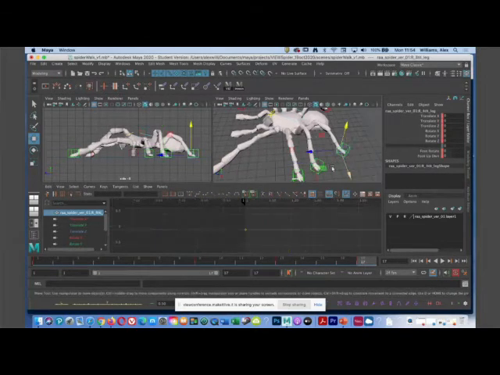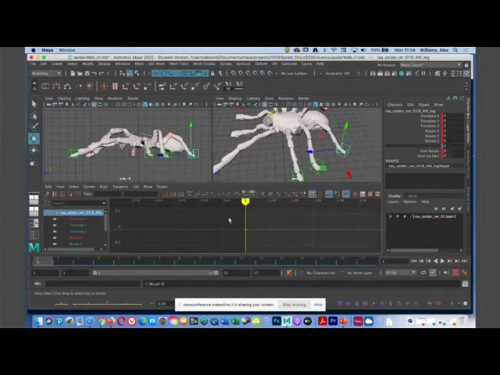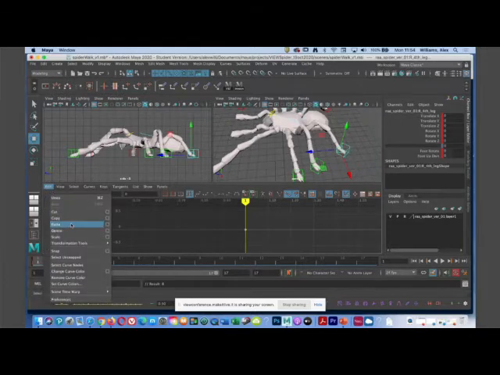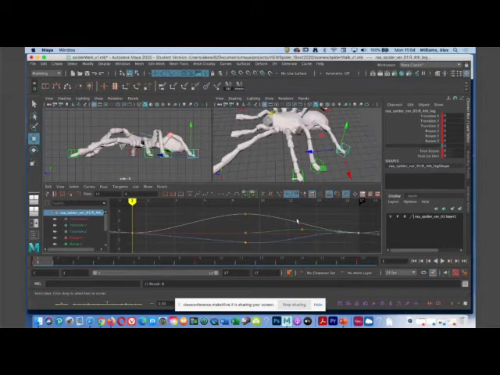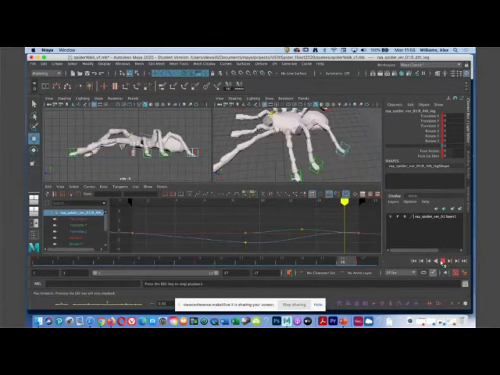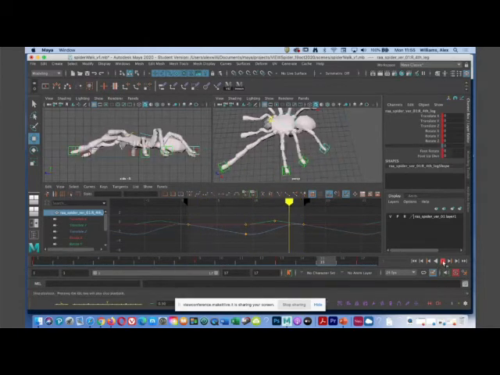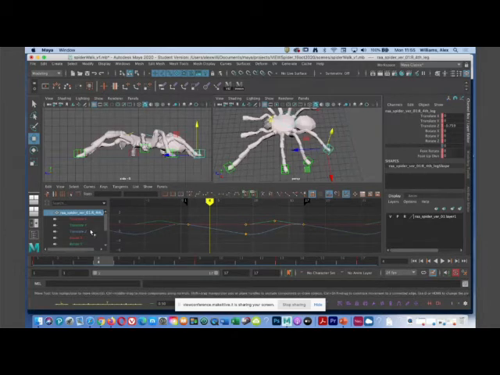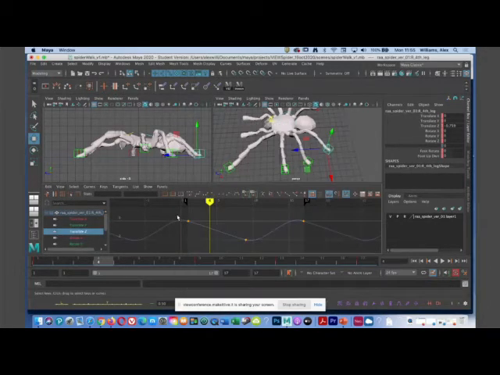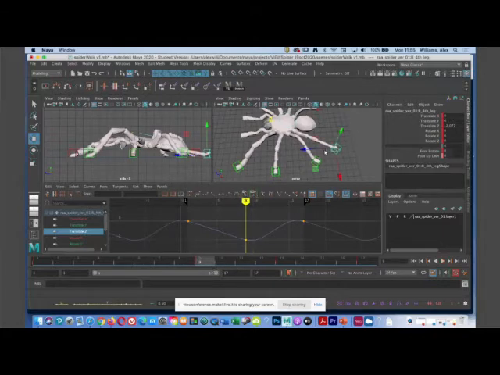Now I'm going to do the fourth leg. Fourth leg along, frame 1, press S, select that keyframe, edit, paste. Press A in the graph editor. Take out the foot roll, because we don't need it. And there we go. Now, you'll see there's a problem here, which is that that rear leg is now getting stretched out way too far. So if I press stop and now select translate Z, I can see that what's happening is the leg is getting stretched out beyond the point at which the rig was designed to stretch. And it looks ugly and we need to change it.